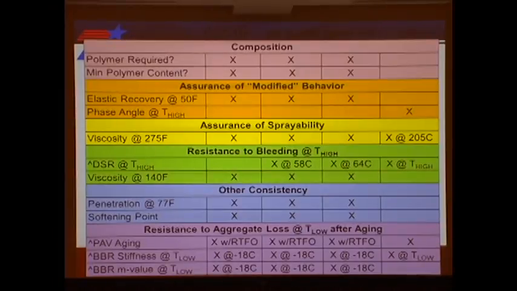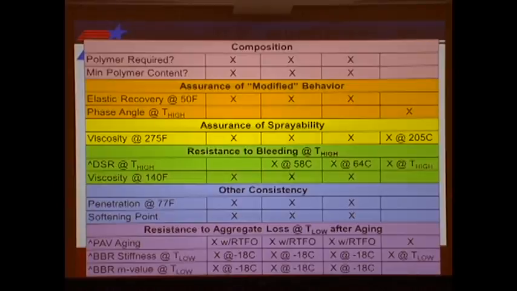And then you've got your stuff in blue as your penetration and softening point, which are essentially just old-fashioned tests for the consistency of the binder. They're not really telling us that much anymore. The DSR and the bending beam are much more informative tests. We're ready to do away with those old-fashioned tests and move to more modern stuff. And so everything from the yellow down, there's not that much argument over. There's argument, but it's over where the spec limit should be and what the details of the procedure are, all stuff that we can work through, and we're working through that with industry.